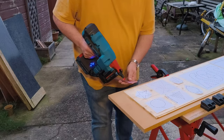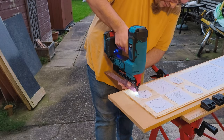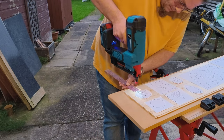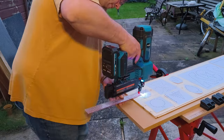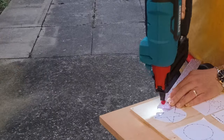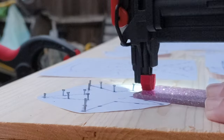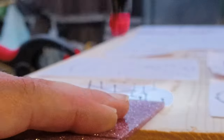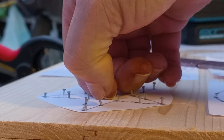Now it's trying just to get it where the nails are meant to go. I have no idea if this is going to work. Yeah, I missed. It doesn't matter. It's just not by a lot. That's not bad. It's not quite a straight line. This is just too much fun. That's the only one that went at an angle. Maybe knock him back up a little bit.